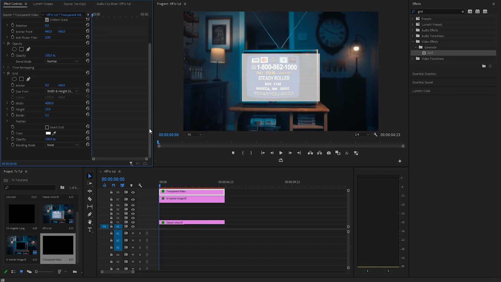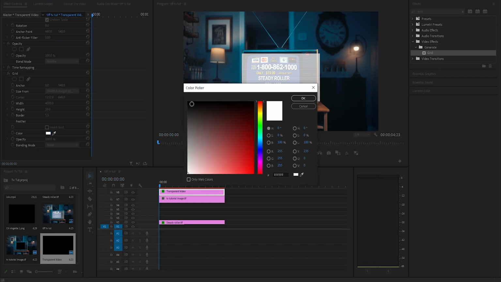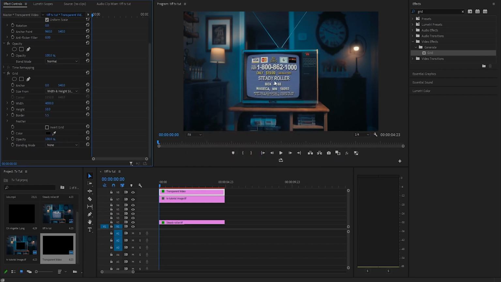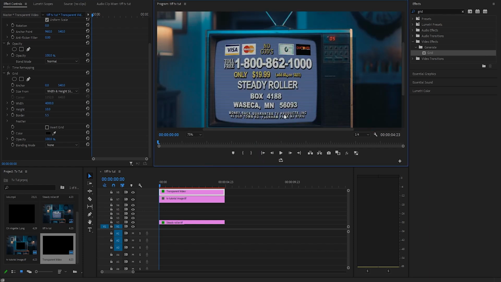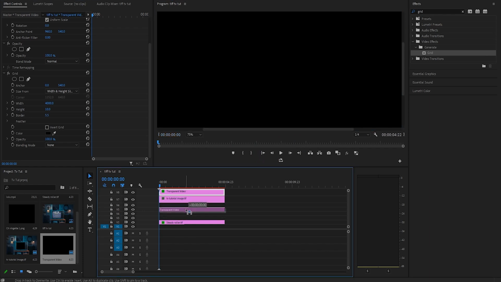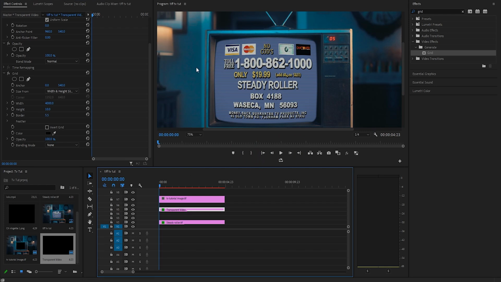Okay, so far it's looking good, but we need to change the color because that just looks like garbage. So we are going to change that to black, and if we zoom in, you see all these lines, we need to make sure we pull this down underneath so that we do not have those lines. So the opacity could probably go down a little bit. So let's bring that down to 40.